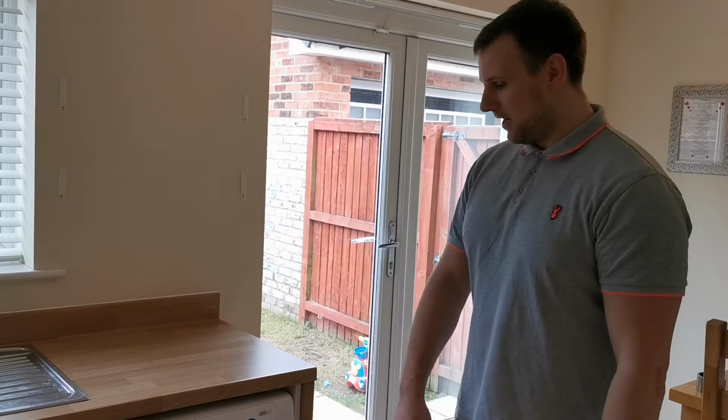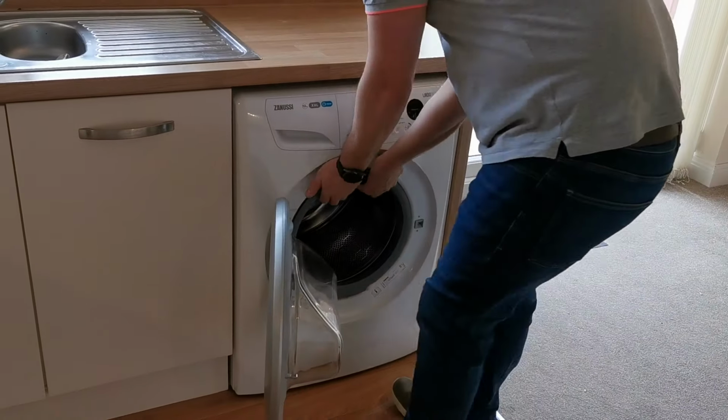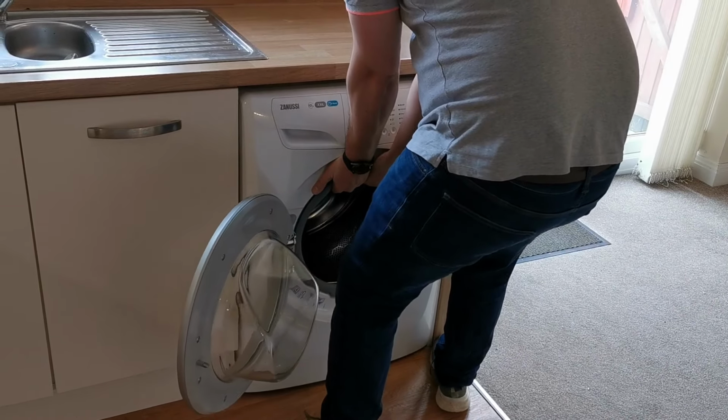Okay, to start off with, we're going to pull the machine out. We're going to open the door and grab it from the inside and slightly lift it and pull.